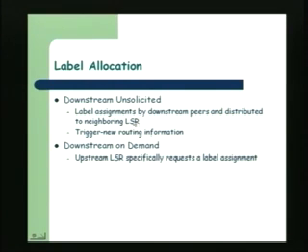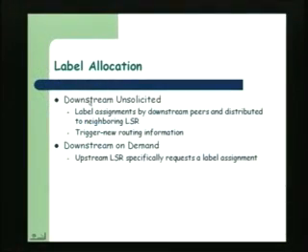neighboring LSRs. We had already discussed that we consider a node to be a downstream node with respect to another node if the packet flow is going to be in the opposite direction. Okay. So, essentially if there are two nodes in the network, and the packet flow is from one node to another in one direction, and the label allocation proceeds in the opposite direction, then we call it downstream based label allocation. Now, downstream based label allocation could be unsolicited or it could be on demand.